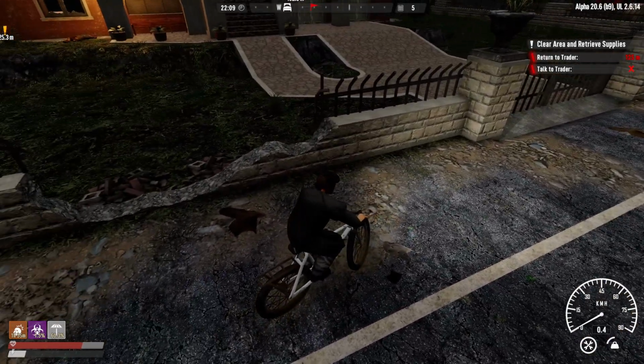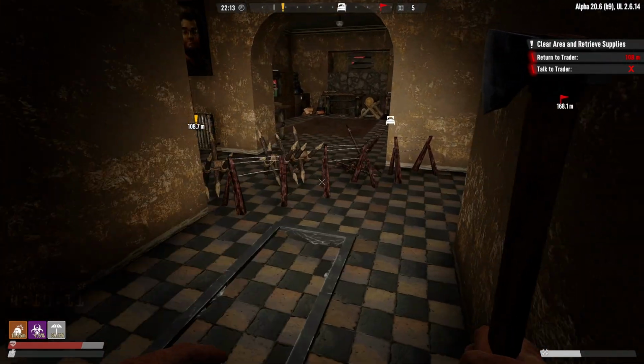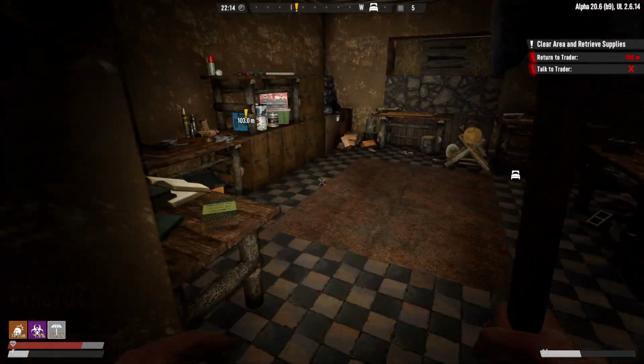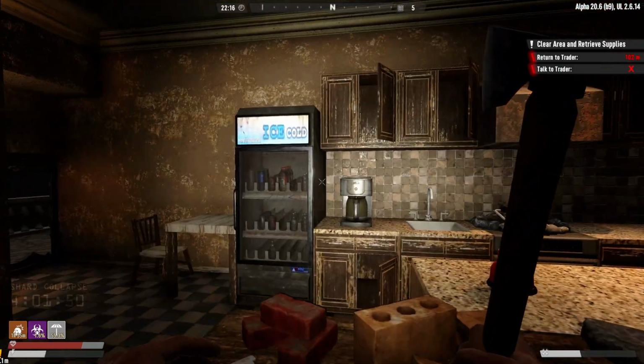I will say that the front entrance, it's going to be very nice to not bleed all over my base as I come in here and jump over this. But let's get in here real quick and see if we've got some honey or some pain meds maybe stashed in here. Nothing.